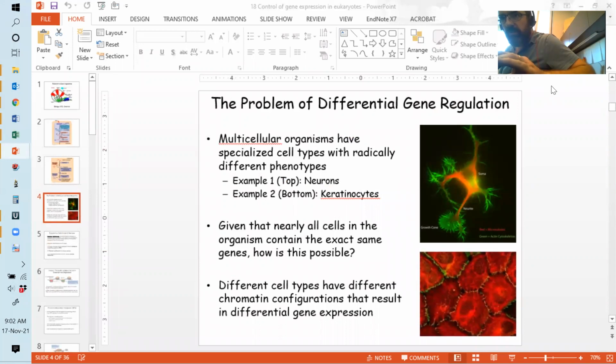I'm pretty sure these are confocal images as well, by the looks of it. They're really sharp. So this is a neuron, probably in vitro in cell culture. And these are keratinocytes, so those are the cells that are involved in hair and nail and other extrusion type processes. And clearly they have extraordinarily different morphology. These are actually two different markers. Let's blow these up a bit because these are really pretty pictures.